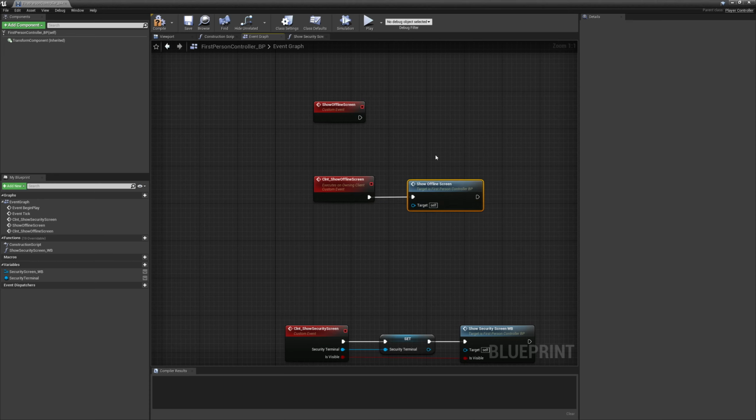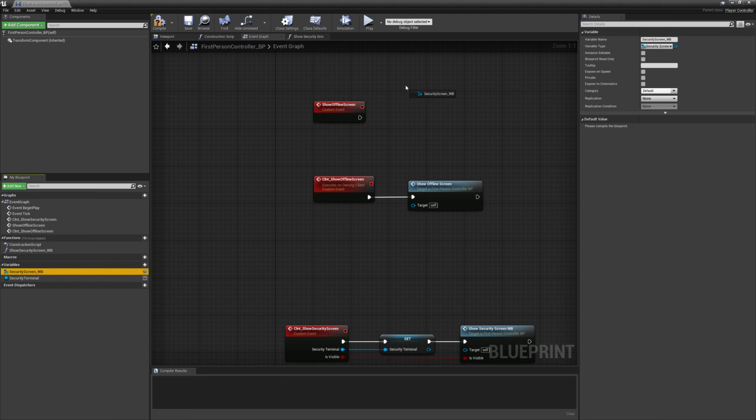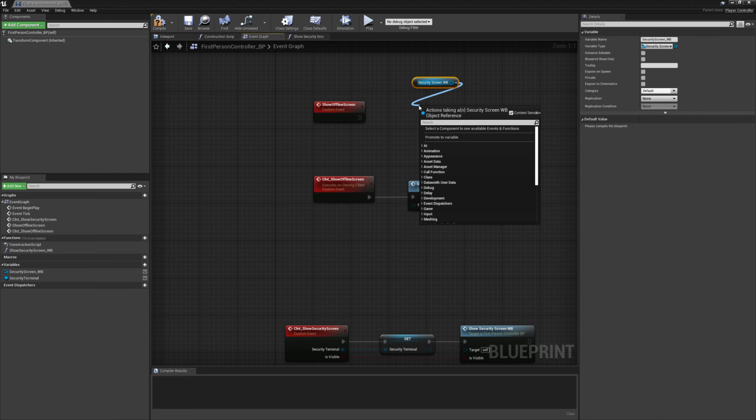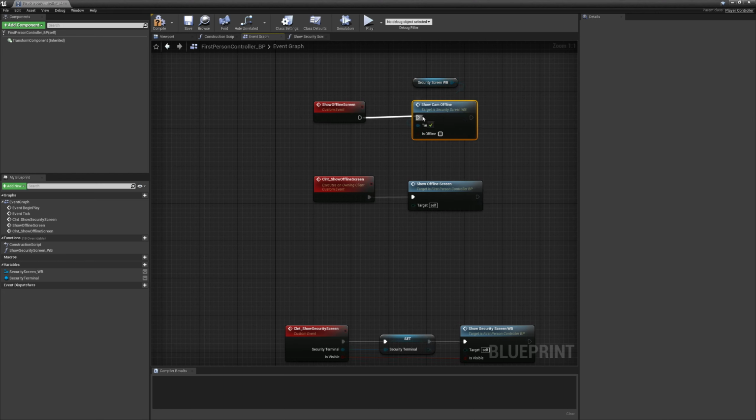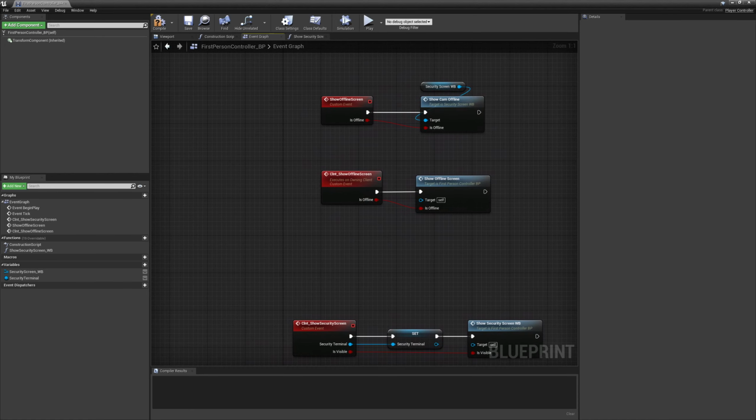And for the normal version, we're gonna drag in our blueprint widget, and we're gonna show our camera offline. So camera offline. And let's create the variables in here. So let's drag them onto the nodes. So we can show the offline screen if we want to for the host and for the clients. And now we're also going to make a function to update the camera name.